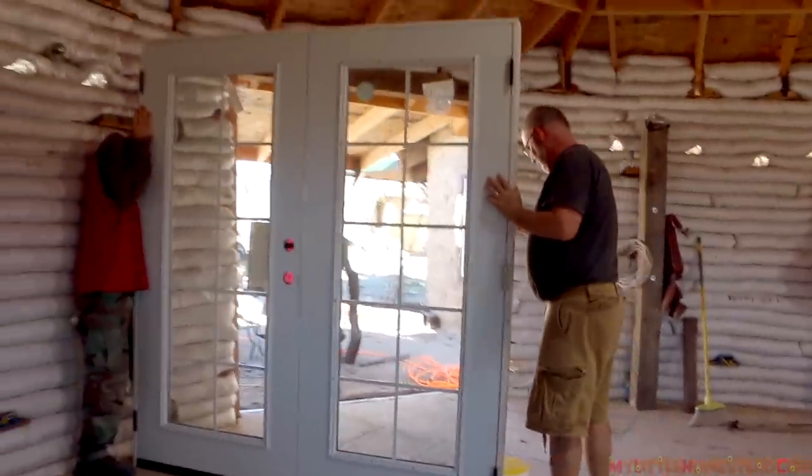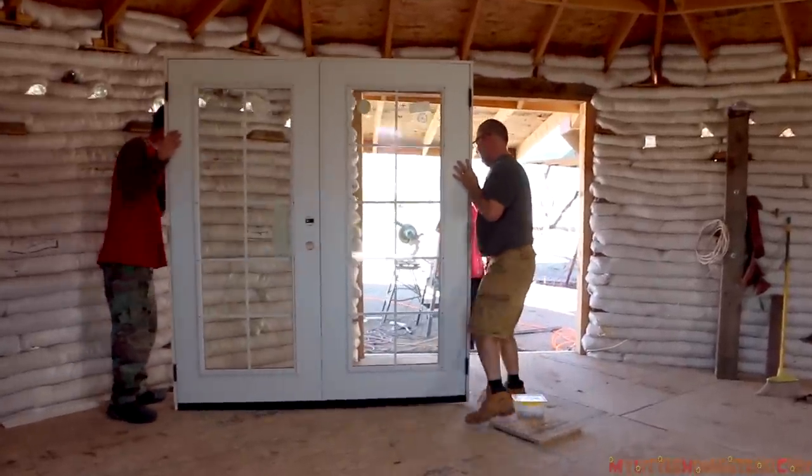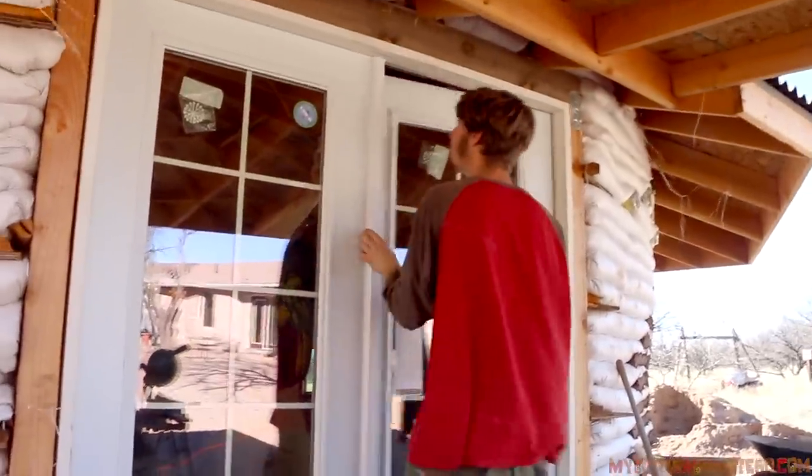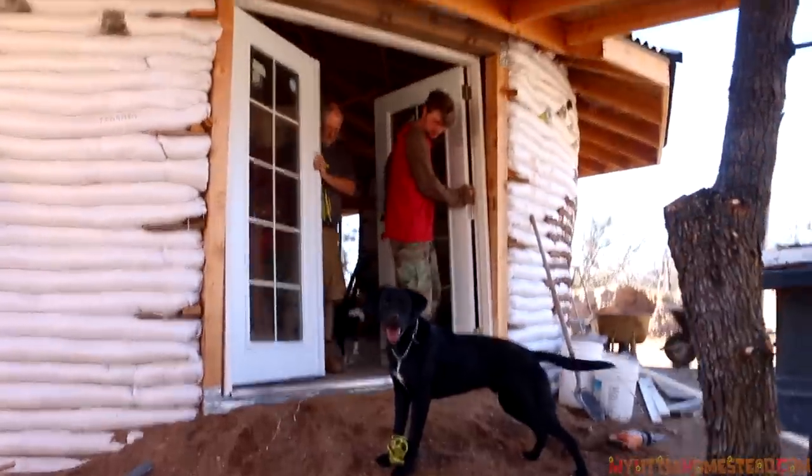Okay, move over that way a little bit then. The doors are really sensitive things. You get them a centimeter off and they're all shut. They're really difficult to get right. Get one corner 90, the rest of it flies. On double doors, it's a little more complicated because you got 6 foot. We want that to be even all the way around.